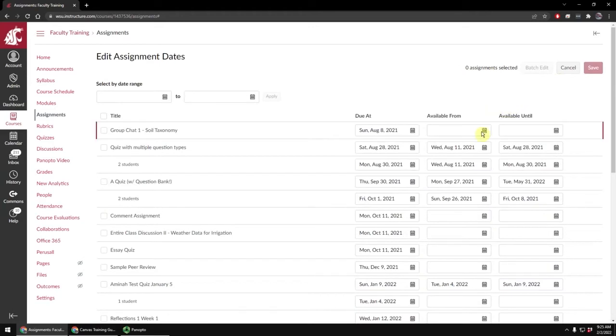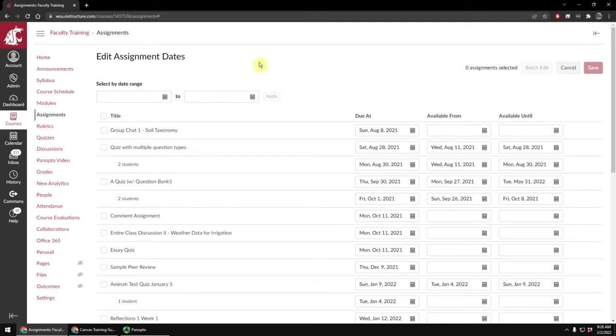This page is a bulk view of due dates and availability. Here you can adjust due dates and availability of assignments as opposed to going to the specific assignment in your course and adjusting it there one by one. This is an easy way to adjust due dates and availability of any graded item or item that is worth points. Again, this includes the things that's included in the assignments page would be discussions, quizzes, and assignments.